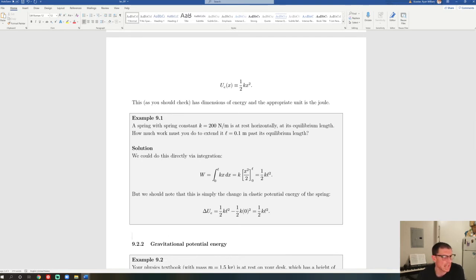Okay. I don't think there's really anything else I want to say about elastic potential energy at this time. I should just, in case I haven't mentioned it, say that it is another form of mechanical energy, right? So we have kinetic energy, that's considered mechanical energy. The elastic potential energy, which is also considered mechanical energy, and gravitational potential energy, which we'll get to very soon, is also considered mechanical energy. And I believe the reason for that phrase is that this particular topic that we're focusing on for this semester within physics is called mechanics, right? So it just sort of makes sense.